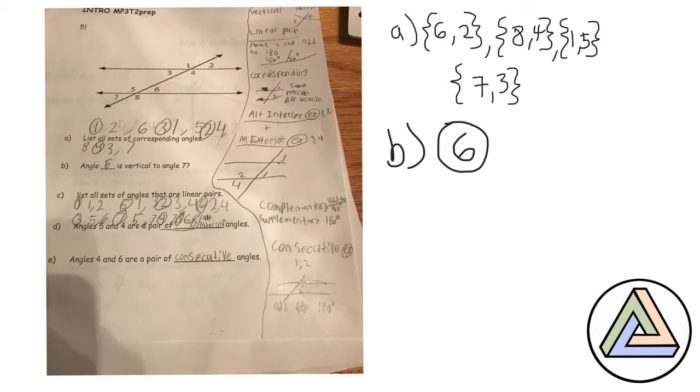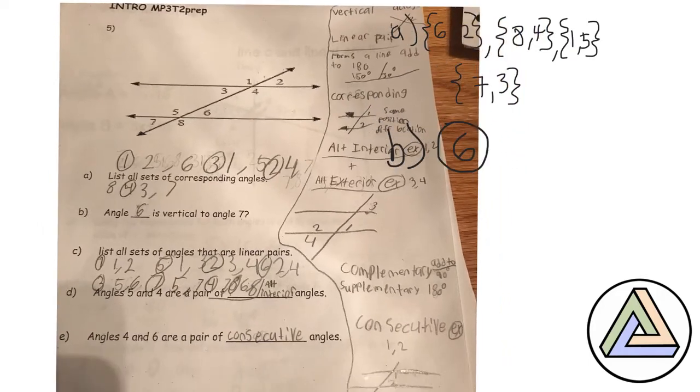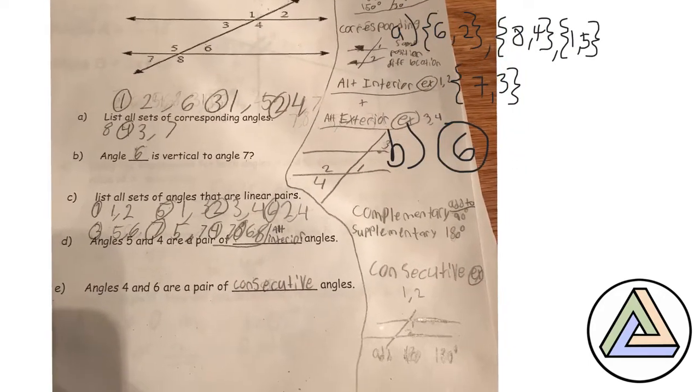It's important for students to recognize that they shouldn't get thrown off by the word vertical. We're so used to vertical meaning up and down, but when it comes to vertical angles, they won't always look like they're going up and down. Clearly with 7 and 6, you're kind of going off to the side, so it doesn't really look vertical, so that could be somewhat deceiving.